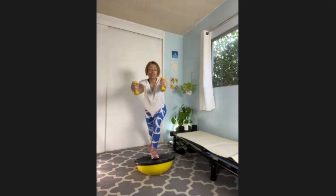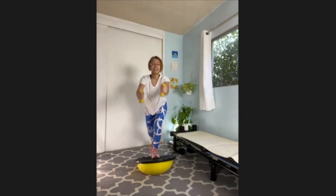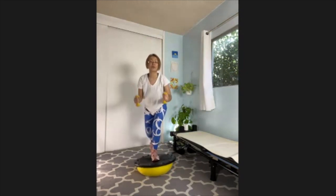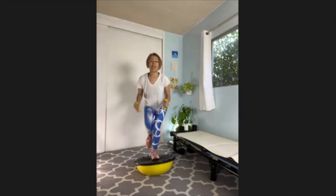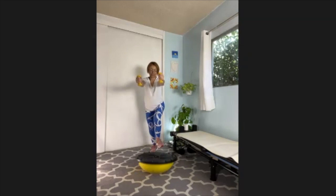And two elbows straight to the back. Try not to open the elbows, keep the elbows to the back. And six, seven, eight, nine, and 10. Nice, other side.